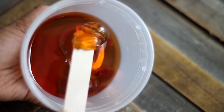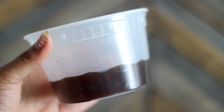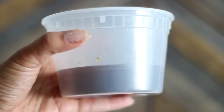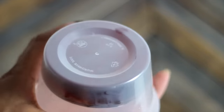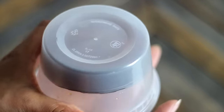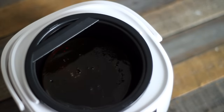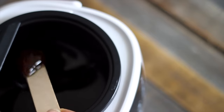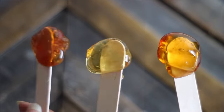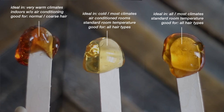No heating required. I did get a few questions about this, but I did not measure the temperature when I made this, so I am in the process of recreating it. But if you've made the firm wax, you'll probably notice that it is almost completely solid. With this tub specifically, I found that this container is awesome for releasing the sugar by just simply pinching it. So I'm able to pop out this hard sugar and put it into a wax warmer. If you have a wax warmer, warm your sugar and just go up slowly until you reach body temperature or something slightly warmer that does not burn your skin. I will put a little graph to help you better understand what paste may work better for you in what climate. Just don't be limited by this chart and use whatever paste looks good to you.